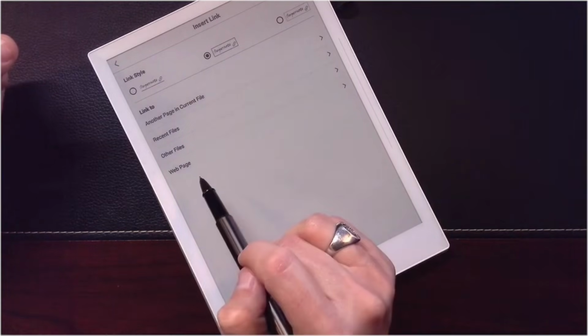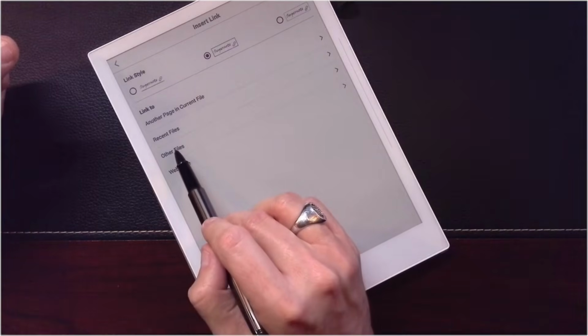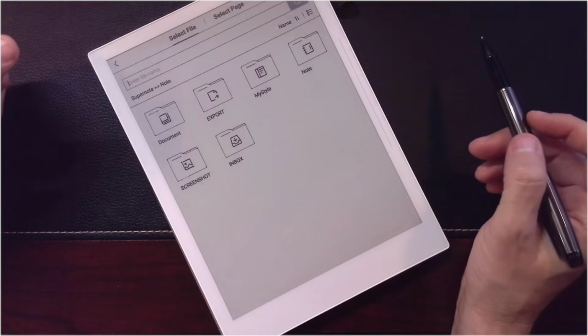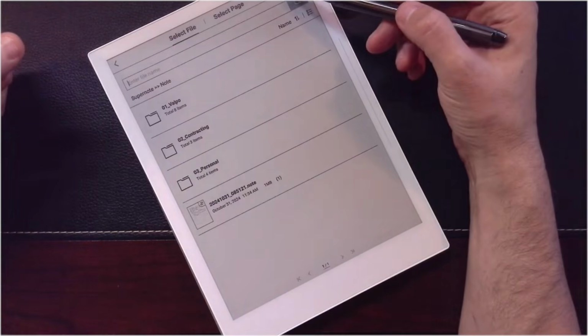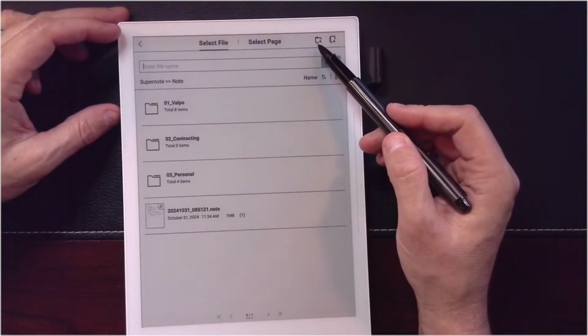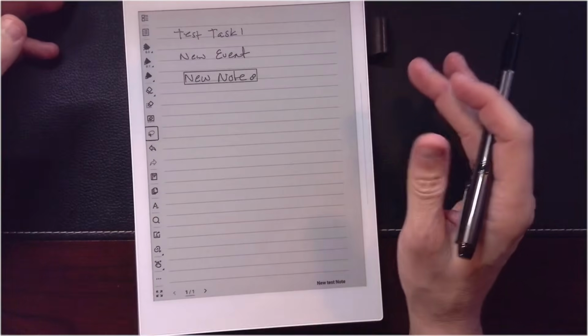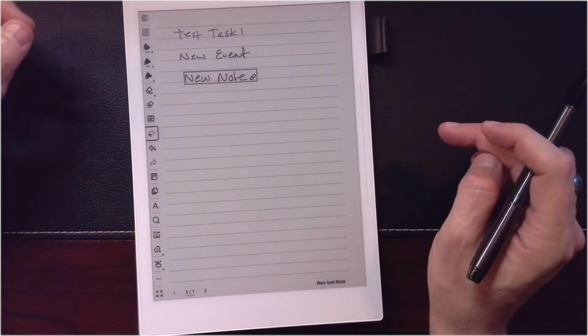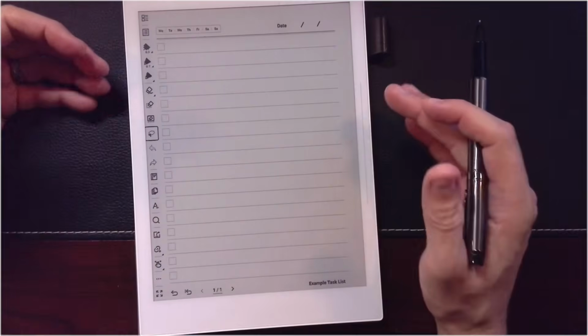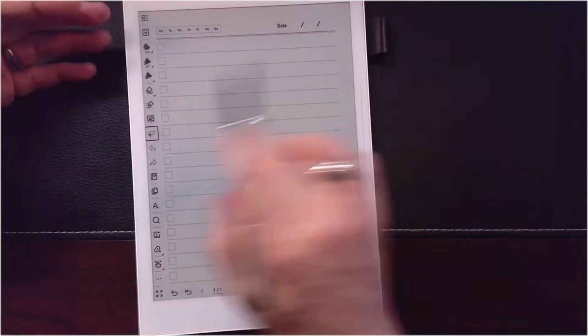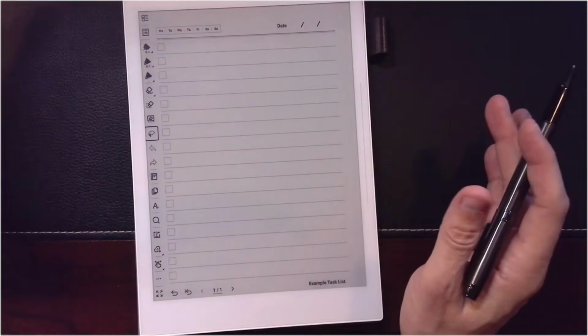So let's say we want to change the style here. We want to do other files. And then up here, you can create a new folder, or you can go ahead and create a new note. Now, if I go to that note, you'll see I have a potential task list, which I could customize however I want.